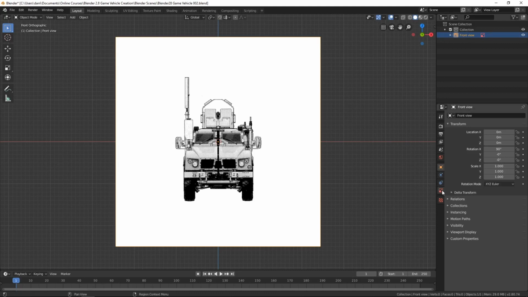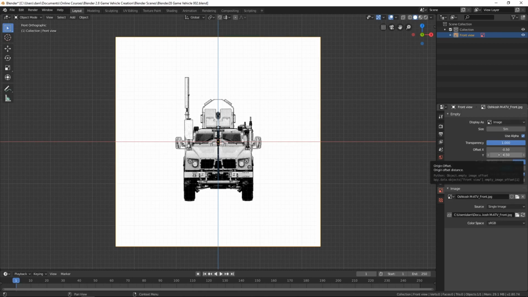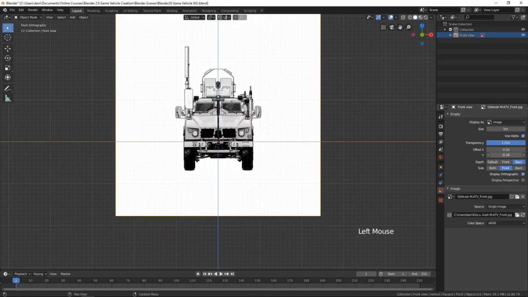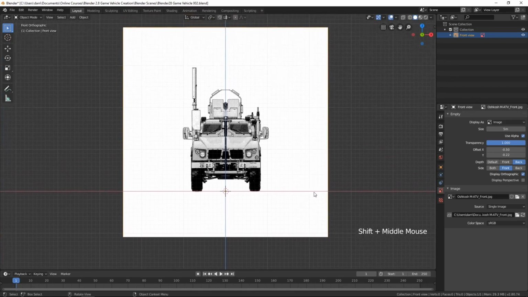And right down here, this object data panel, I'm going to click on that, and we have some properties for our reference image. So what I'm going to do, first of all, is turn on the alpha so we can see that x-axis through the image. And then I'm going to click and drag on the Y field here on the Y-axis and just drag it straight up, so those wheels sit right on the x-axis, something like this. There we go. All right.